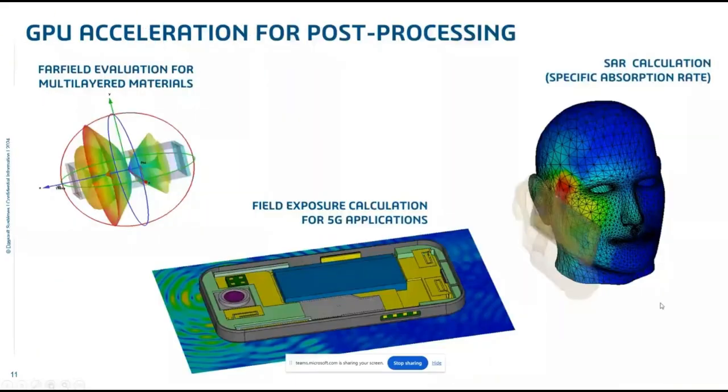Not only the solver, we try to integrate or accelerate all parts of the simulation process in GPU. And with that, now you could also accelerate the SAR calculation. The SAR calculation for body model used to take significant amount of time if you have a full body model. That can also now be accelerated using GPU, which reduces the simulation time significantly.